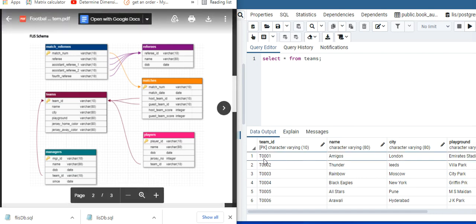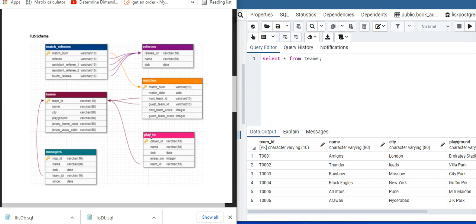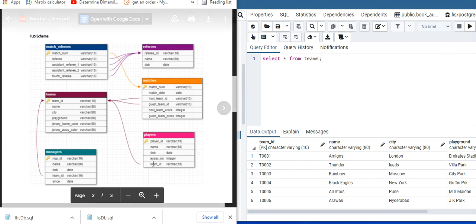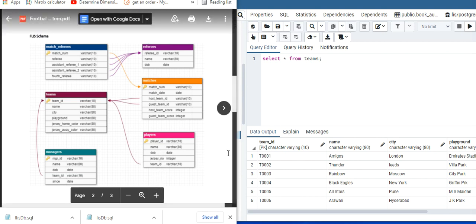Let's say team id is T0001, and we want to get the players' names. Let us say that I want to get all the player names from team id T0001. So here is the player table.